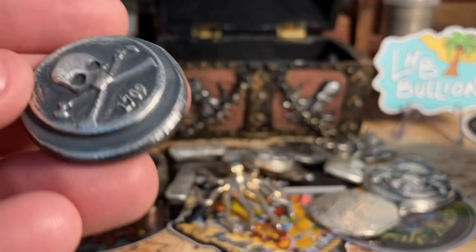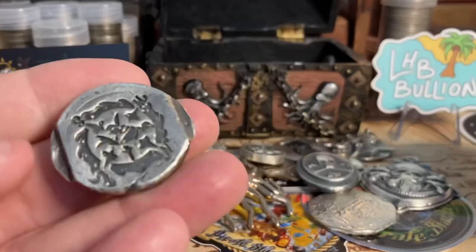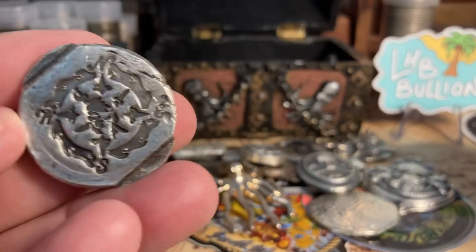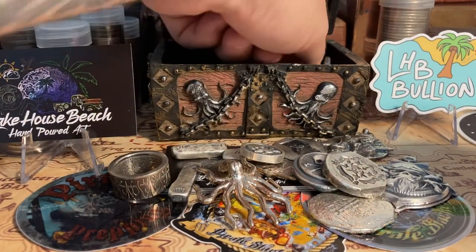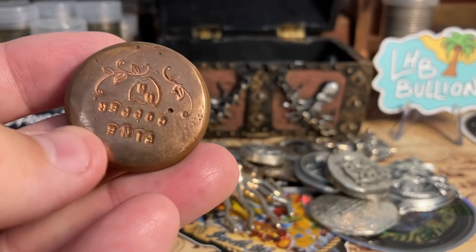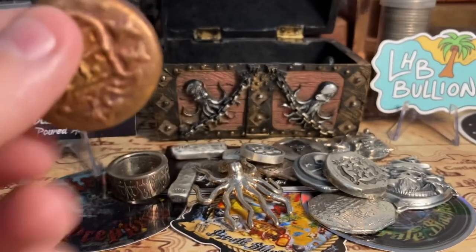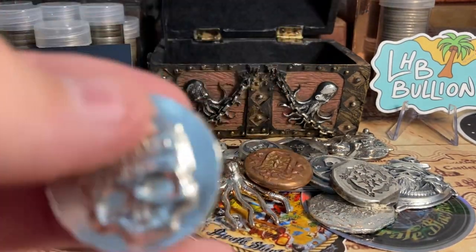So, as I said, I'm going to keep filling up this box. The poured silver is not something I want to be a bulk of my collection. But it sure does look cool and piratey. Because there's my North on top. It just is one of those things, I enjoy it. Oh, and from a previous video, it was Marvelous Metals that made my copper channel rounds. Let me give him credit where credit is due. The ones that look like this. And of course, that goes in my treasure box too.